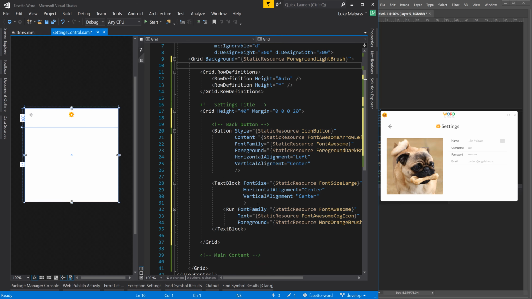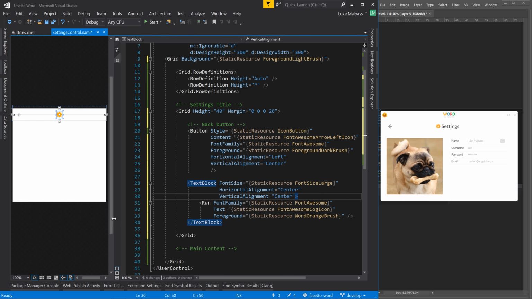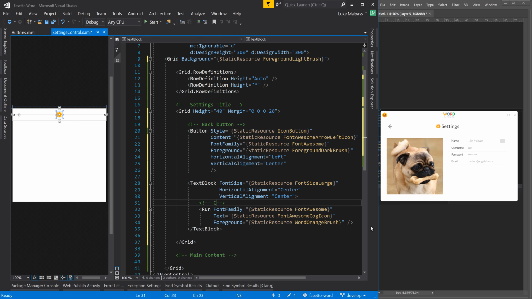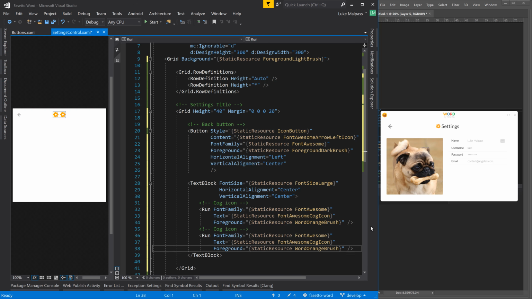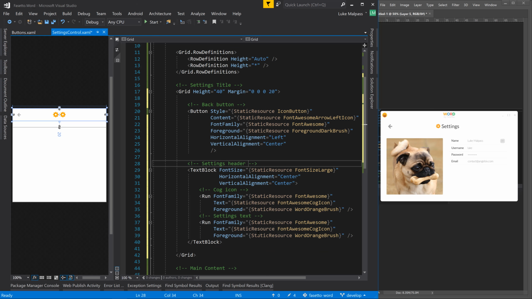And then we've done, this time we've done a text block that's got inner runs. So that's the first run, which is simply a cog icon. And then this will be settings text. That's the header. So we've managed to do it in a single control. And now we simply remove the font family.